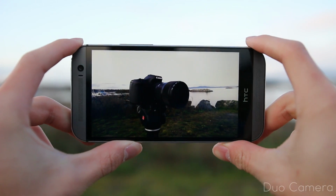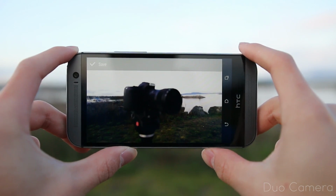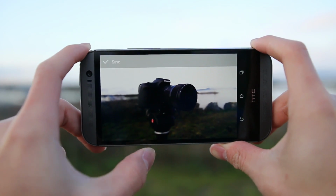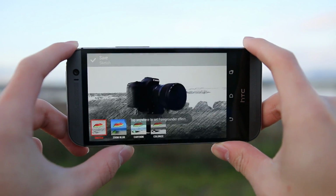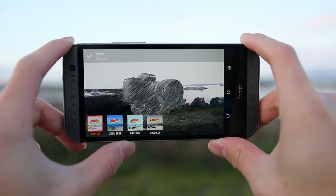One of the revolutionary features on the HTC M8 is the dual camera. By utilizing the secondary camera to store depth information including foreground and background subjects, it allows you to use special effects built into the Gallery app to refocus on foreground or background objects, and even add some cool effects such as seasons and foregrounder, as you can see here.